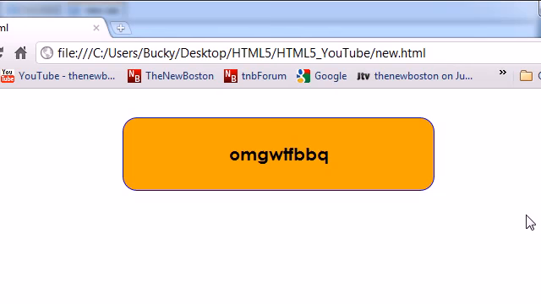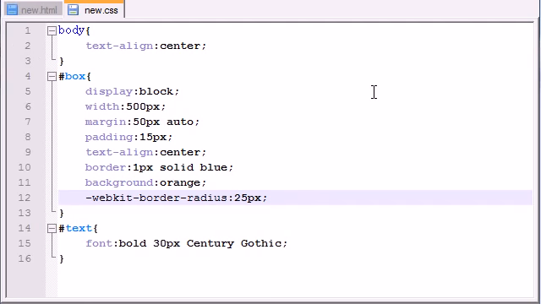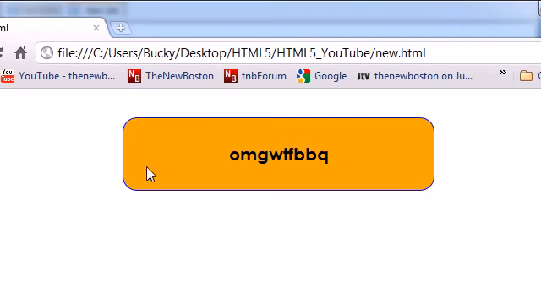So basically, as soon as this becomes a standard, I've got a feeling you guys are going to be seeing a ton more rounded websites because it just looks more futuristic rather than this old square stuff. So you're saying, okay, that's pretty nice. Okay, CSS3 can round my corners. Not that impressed. Well, wouldn't it be nice if this box right here could look just a tidbit prettier? So how can we do that?